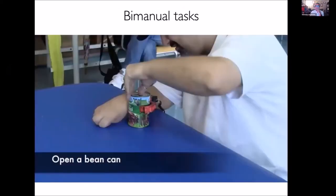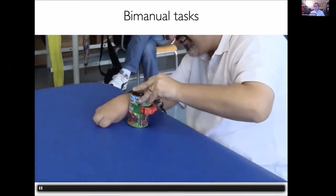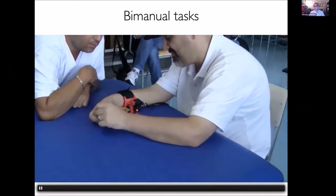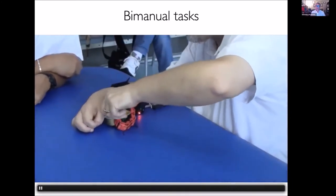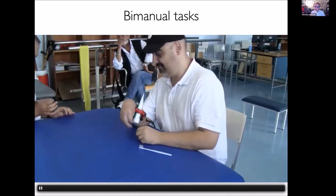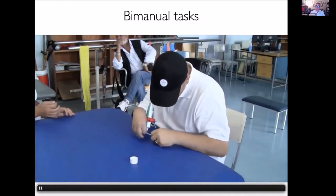You see, in this case for example, a stroke patient using the sixth finger to open a bean can, simply controlling the extra finger and doing a hybrid grasp between the residual part of the hand and the extra finger. Again, in this case, he's controlling the extra finger. The extra finger is soft, so it adapts to any shape, is only one motor and is under-actuated. So it's a sort of soft robot that takes the shape of the object he's grasping with the hand. And also in this other, even more particular case, he's using the sixth finger to grasp the toothpaste and the toothbrush, and he can do a bimanual manipulation again by using the grasping augmented with the extra finger and the left hand. So this is very useful.